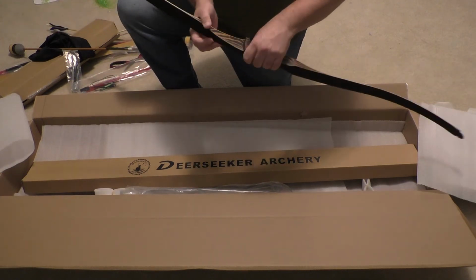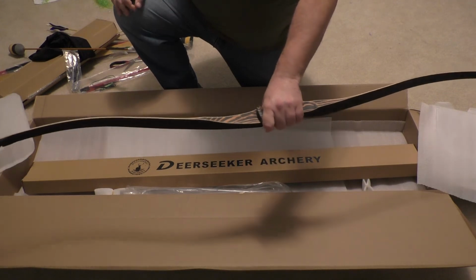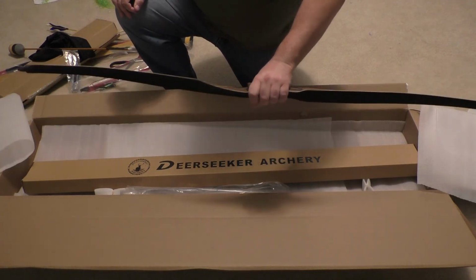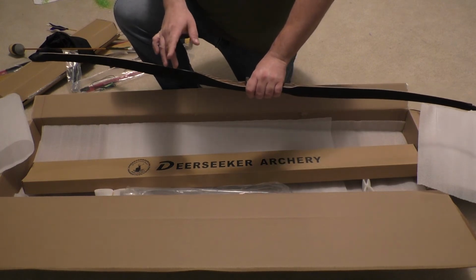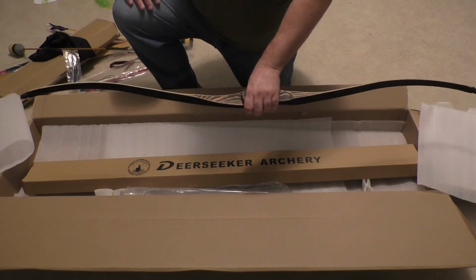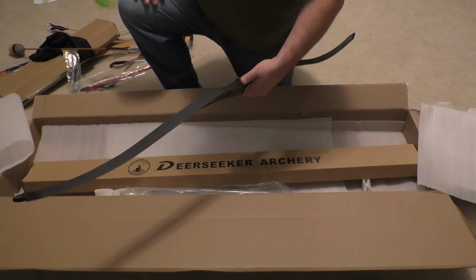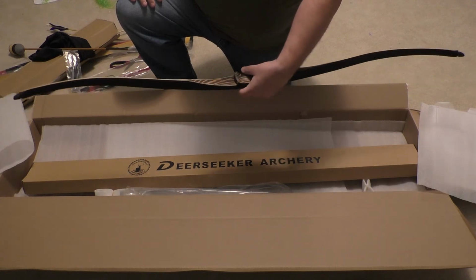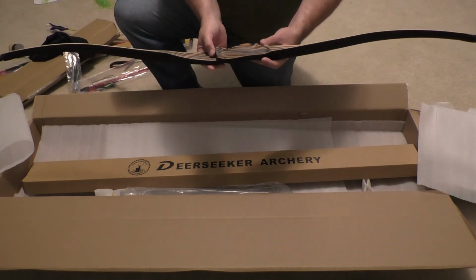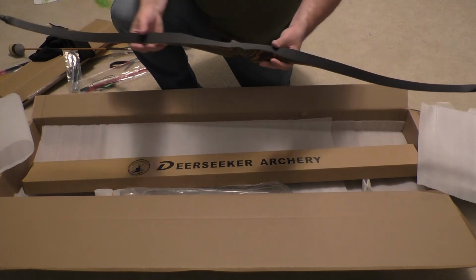And just holding them, I can tell that this will be pretty awesome to work with. And they sent me strings for everything, so like I said, stay tuned for some videos actually reviewing each individual item and the arrows, and we'll talk about how they feel and how they fire and everything, and go from there. But let me lay these all out so you can get a good look at them. I'll give you some close-ups so you can see what you're getting with these.